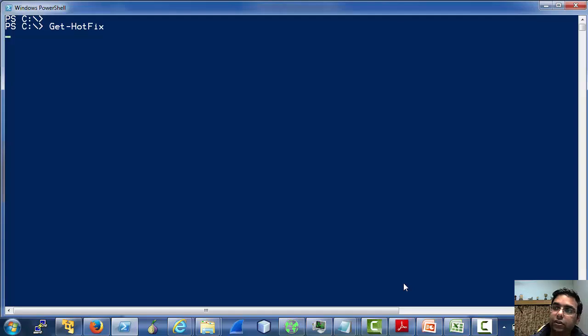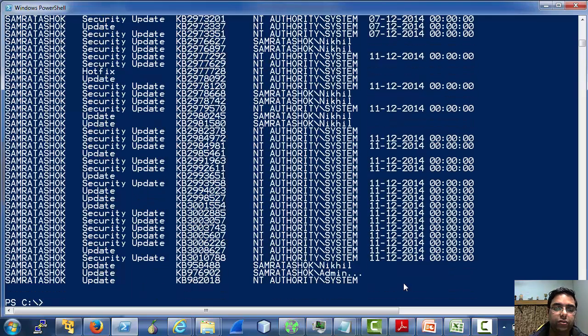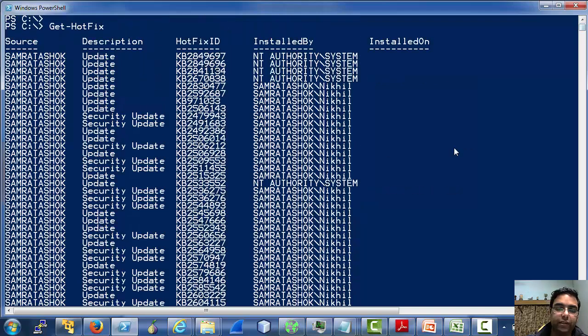We can create files, remove files, create registry keys, etc. In fact, if you went through the Get-Help or the help system of PowerShell, there are some conceptual topics which, okay, so this is the return of the Get-HotFix commandlet.